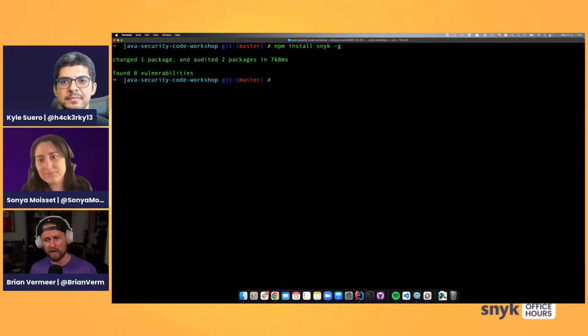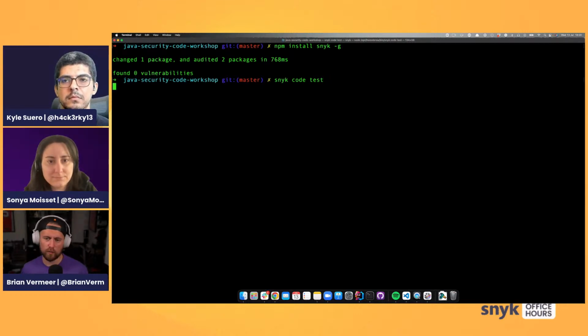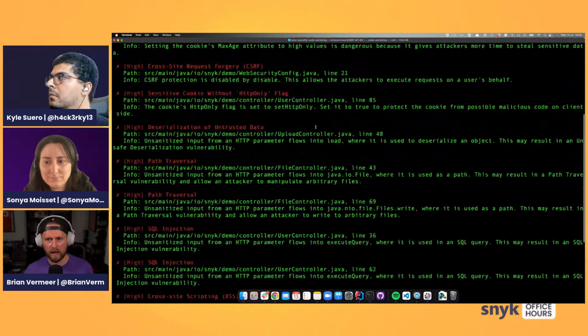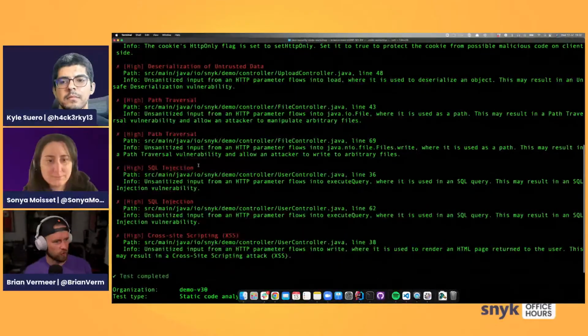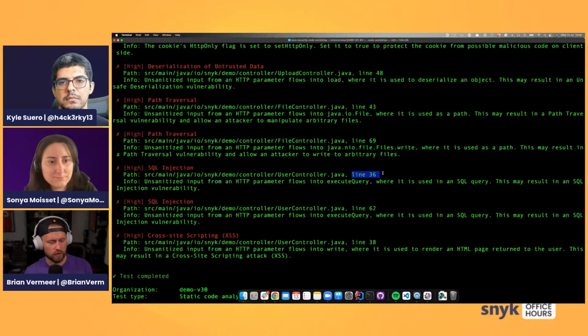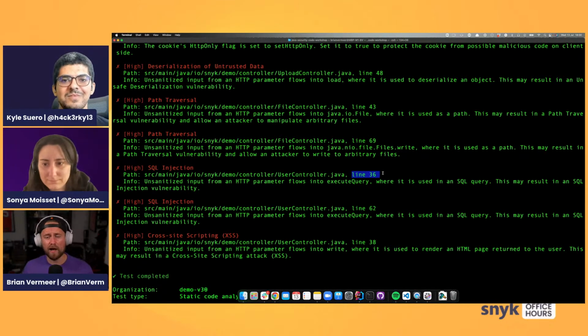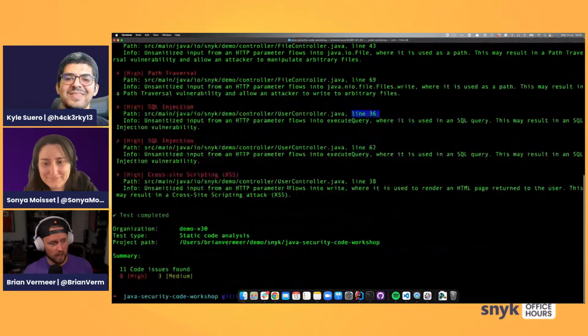And then if you are already in your path, you can do a snyk code test. If you're not, you can provide the directory, whatever you want. If I do a snyk code test, it will show what kind of vulnerabilities I have, what the severity is from high to medium. I only have medium and high in this application: path traversals, SQL injections, and it gives you the line output. If you want more output, you can go into the JSON output, parse that and display it in any format you want, or the SARIF format, which I just learned today. It's a specific format for static analysis tools.